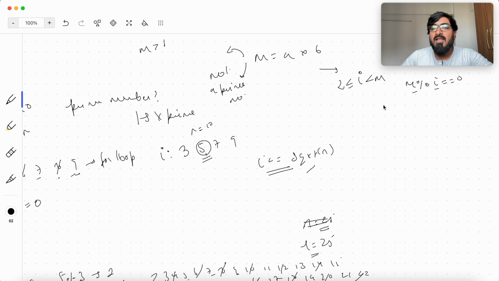Let's consider the value m by i to be k. That is, when you divide m by i, the quotient is k and the remainder is obviously 0 because i is a factor. It means m equals k into i, and i is a factor of m, greater than or equal to 2 and less than m.